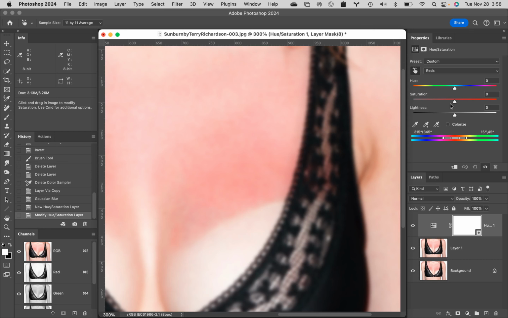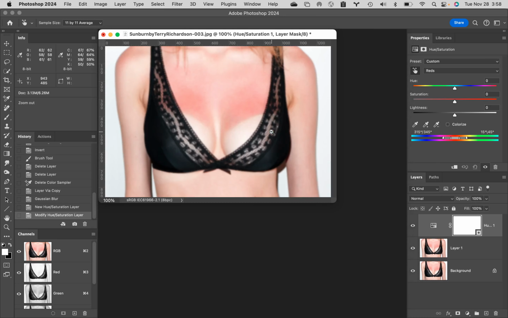To fine-tune this, I'm going to zip back out. Take your saturation slider and drag it all the way to the right, and take your hue slider and drag it all the way to the right as well. You can now see the area being impacted. You'll notice that the whitest part of her chest, where there is no color, hasn't changed. However, all the rest of her skin is now included in this range. I need to fine-tune this range, and this gives me a way to actually see it.